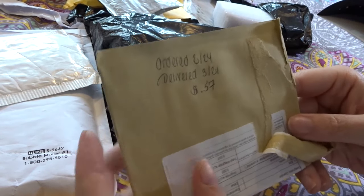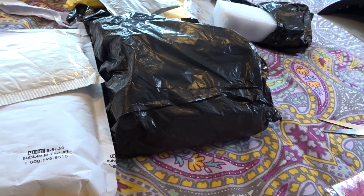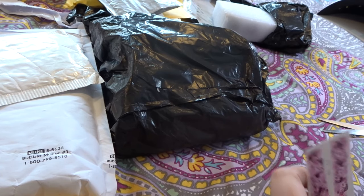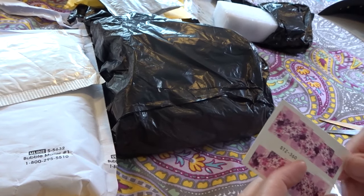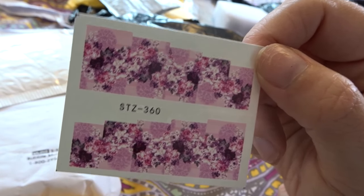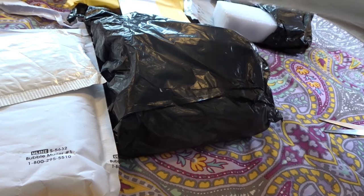So here is a package that was ordered on February 24th, arrived on March 21st, and I paid 57 cents for this item. And this is, once again — you guessed it — more water transfer decals. I absolutely love these. I actually think I've already used this design once from another company and it turned out absolutely gorgeous — I actually showed it on my Instagram. Here is another very pretty pink floral water transfer. These are the ones I feel I only get about two to four uses out of, but they're relatively cheap — as low as a quarter or 50 cents a sheet — so not bad when you want something higher-end on your nails without paying expensive nail salon fees.